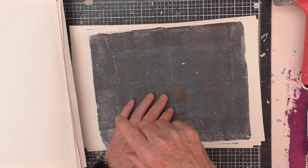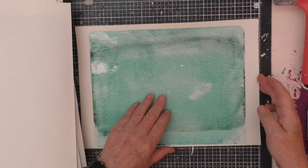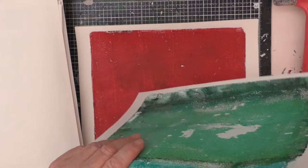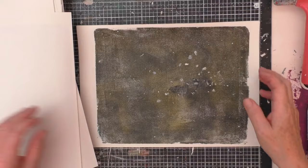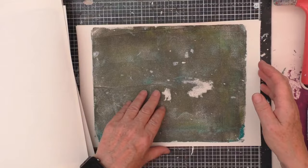But what I'm going to do is to put some image transfers onto some of these pages. I'm going to use some collage items that I've had sitting about for a very long time, and I know now that it's unlikely that I'm going to get round to using them in any way. Now, what I also know at the point when I was about to start to do transfers is that not all of them will work as transfers. But what it does do is to put some colour onto the images. So it changes it from a plain image to, in my opinion, something just a little bit more interesting because it adds colour to it.